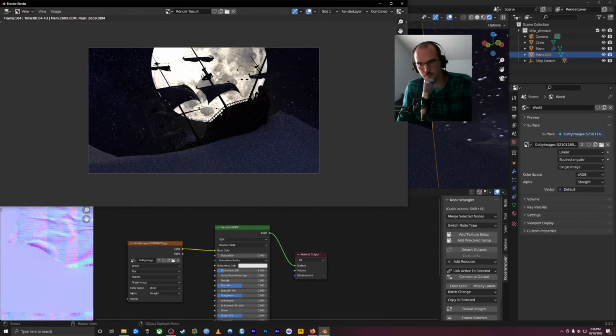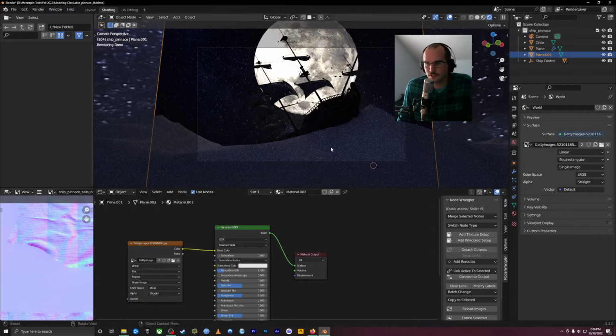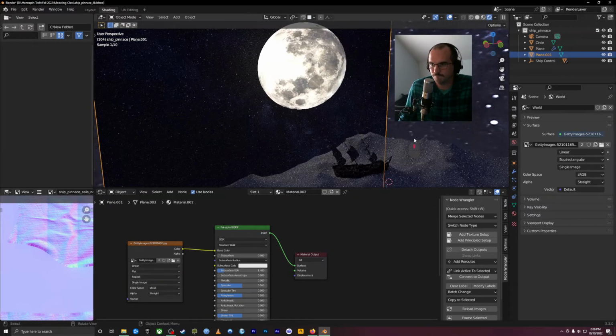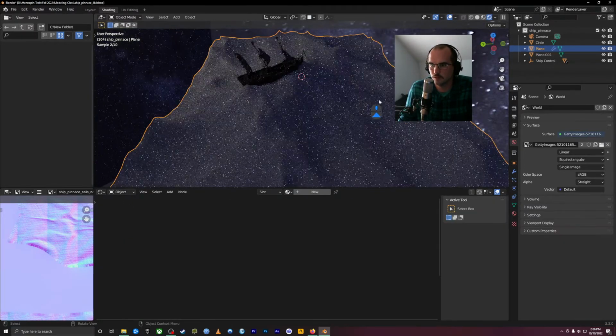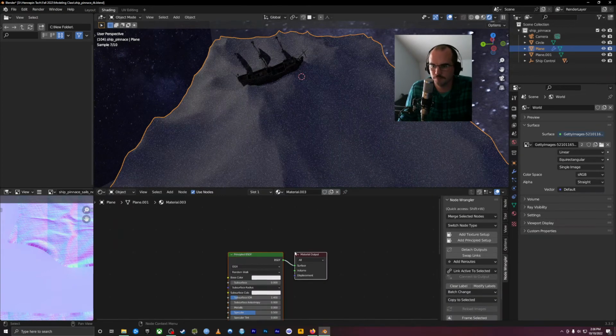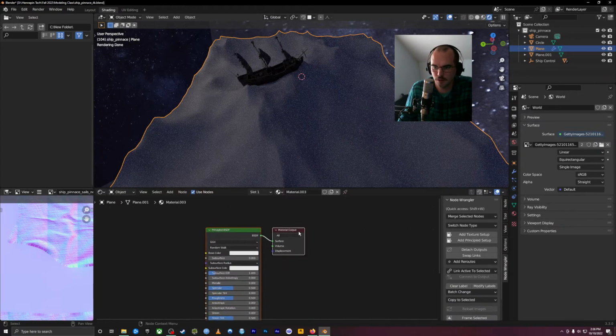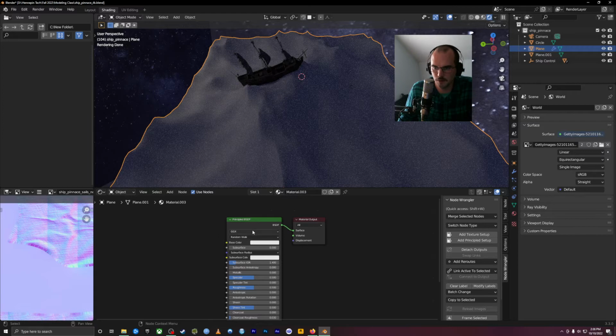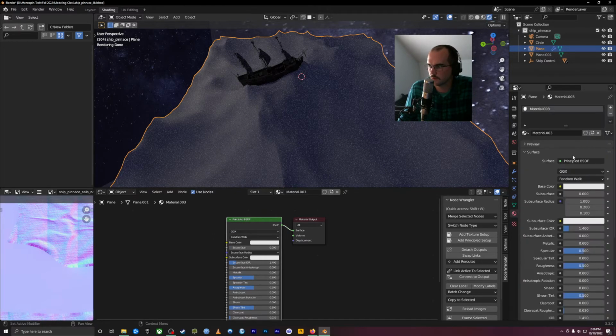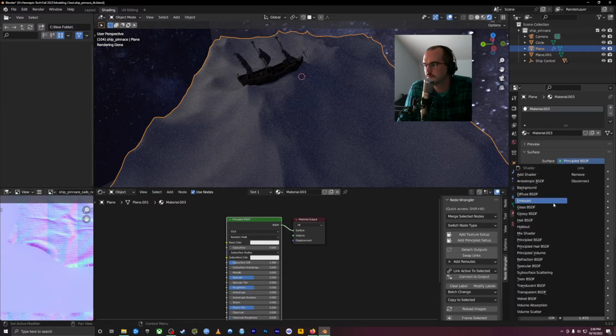Final step for this would probably be to deal with the water. Right now it looks like it's sailing through the snow. Maybe that's what you're going for. But let's just add a little bit of reflection to the water. So water. Let's do a new material. Just play with maybe a preset. Actually, let's just go over here. It's probably easier. Change it to a glass.